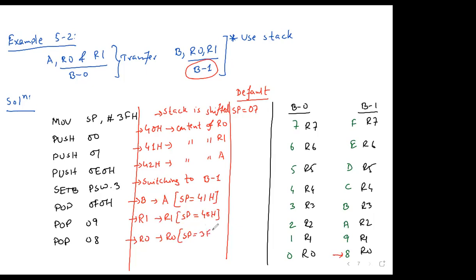3FH. Okay. See, this is known as balancing the stack pointer. You have got stack pointer 3FH, you started with 3FH. So you should keep in mind that your stack pointer should always have the same value from which you have started. That means your code should contain equal push and pop instructions. Otherwise, next time when you go to use the stack, you might get a wrong result. Is this example understood, everyone?